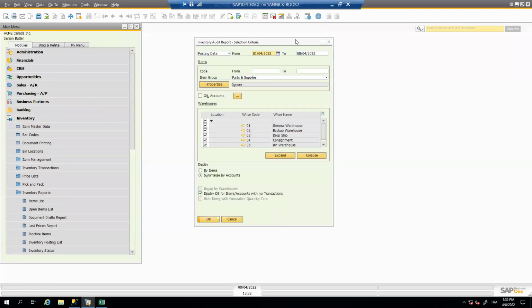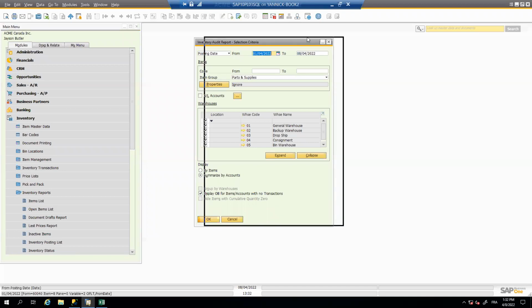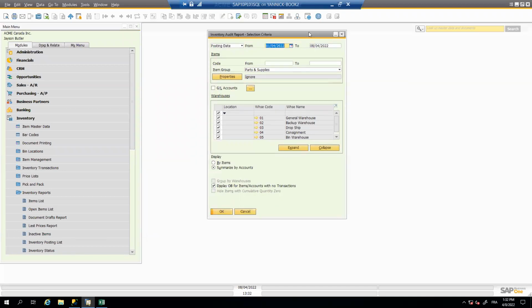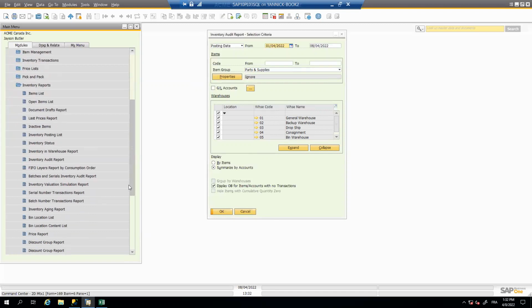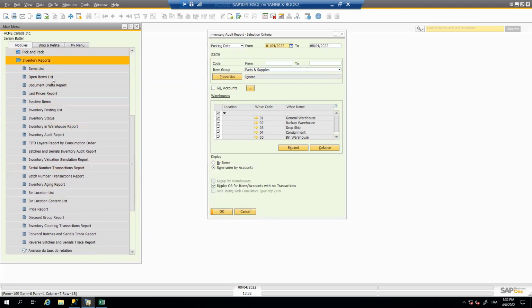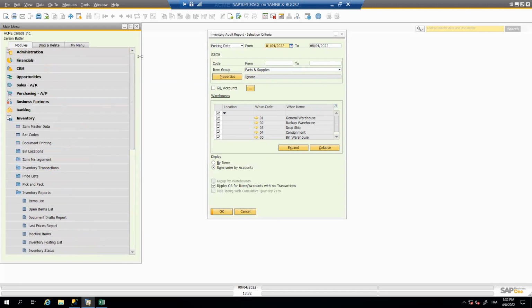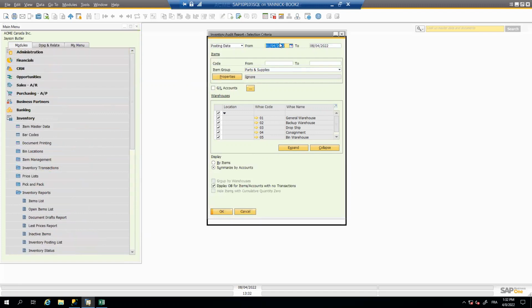But if we want to understand why the overall inventory doesn't balance with my listing, for sure we'll go to the inventory module, inventory report, and run the inventory audit report for all the items together.